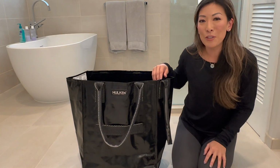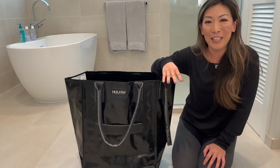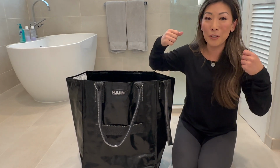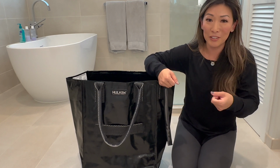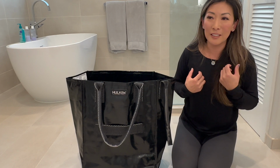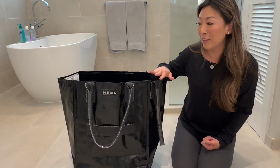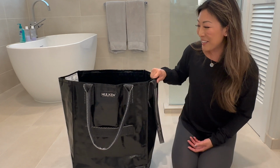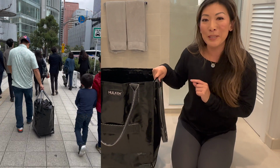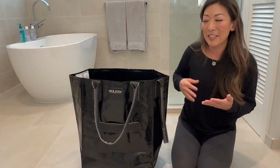This is the first time we traveled without a stroller, and I kind of took it for granted how much stuff we would throw on the bottom, like all of our water or drinks. And I would always hook my backpack onto the stroller handles. So I never had to walk around with a heavy backpack until this trip. So this made it like that again. Yeah, I'll insert footage. To be honest, my husband pulled it around most of the time because he just helps carry all of our stuff.